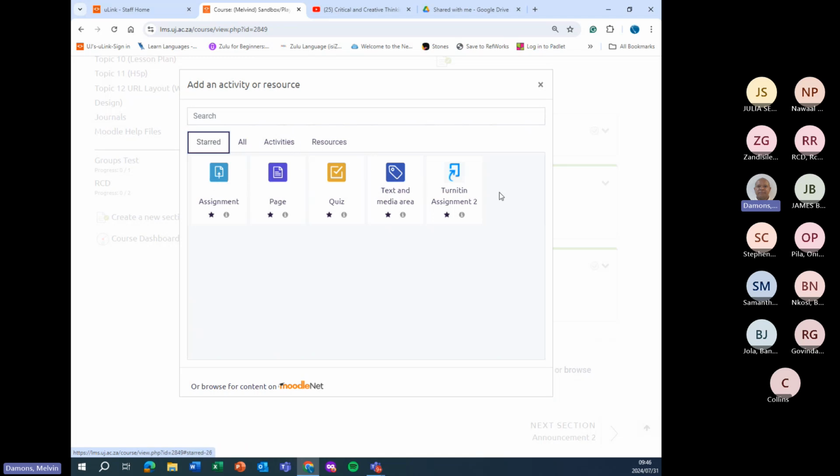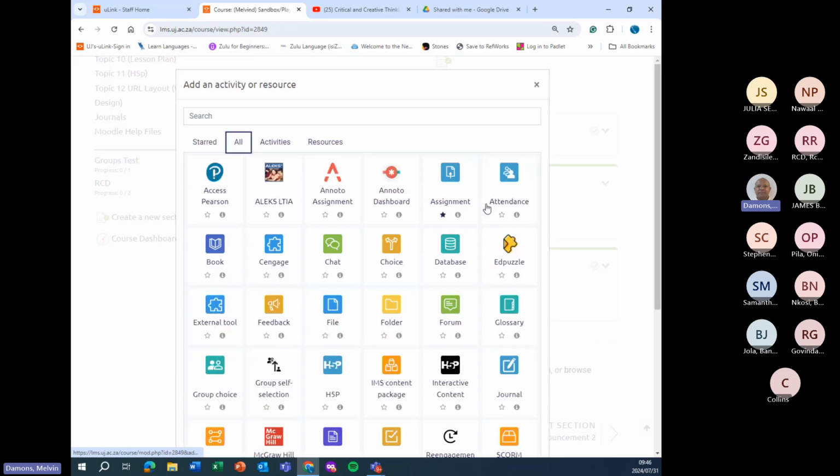So this is your assignment, and this is a Turnitin assignment that you would frequently use to assess your development in terms of your writing and how you reduce your Turnitin similarity percentages in all your submissions. So I'm just going to stall there for a moment and ask again if there's any uncertainty regarding create a learning activity and the icons at your disposal that you want to utilize. Any other icon that you want me to interrogate, please do indicate in the chat, or by unmuting yourself.